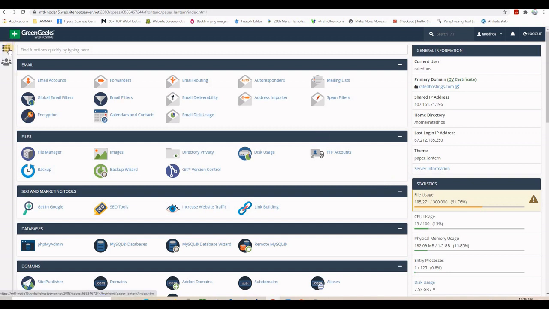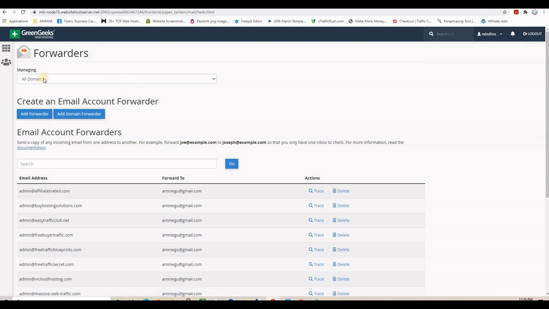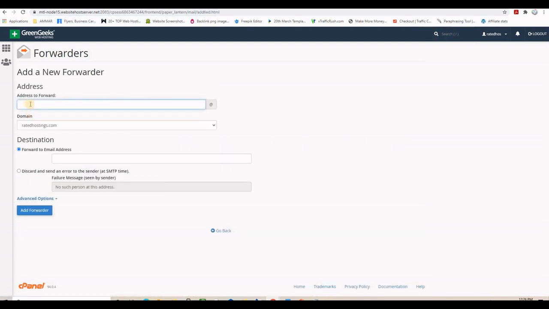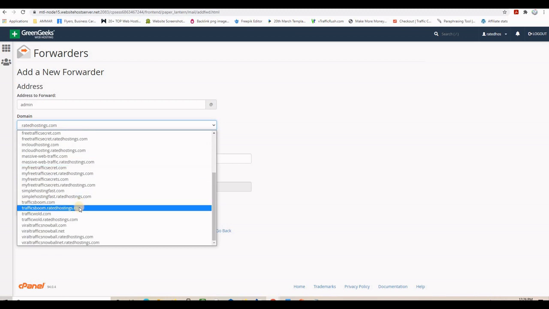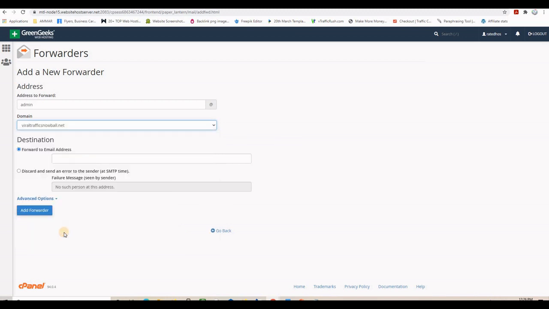And for that, you go to cPanel, and then on the email section you click on forwarders, and then here you click on add forwarder, and then the email address we created was admin, and it was on viraltrafficsnowball.net.